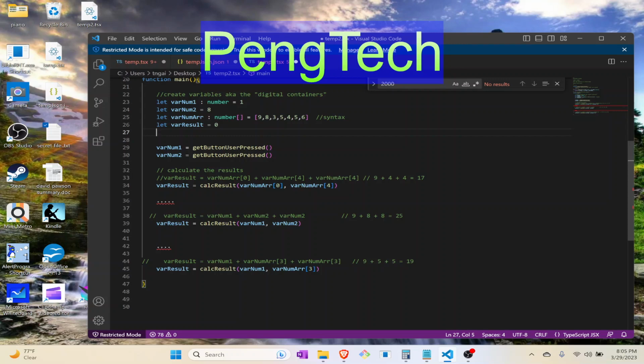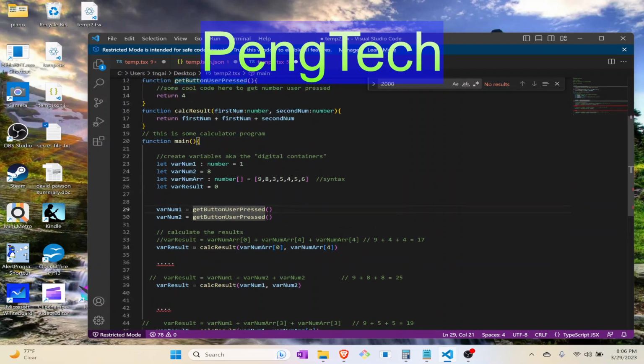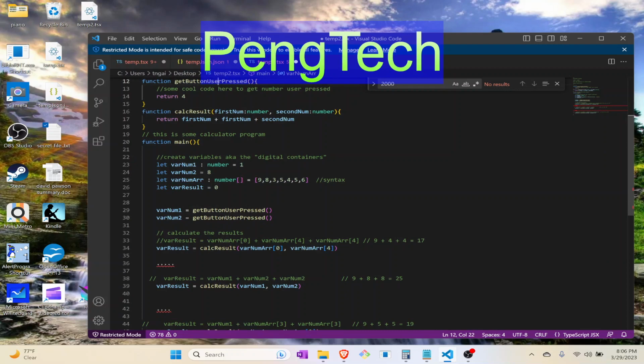It can contain not only variables, which in this case they call properties, but also the functions that use the properties. So it could contain the calc result function inside that object, and also variables like varnum 1, 2. It can contain this array if it wants to, and the function that uses it.